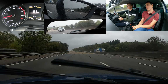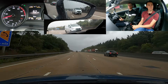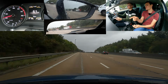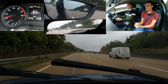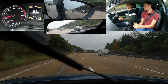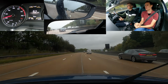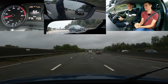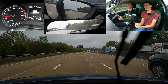So you're doing 61 now, aren't you? Are you overtaking? No. Move back to lane 1 then. Or you can move to lane 3 and go 70 and get past that van. Could do. That's up to you. Depends what you want to do. Do you feel like you're fresh enough to be doing 70 or do you need a break? Probably a break. Yeah? We'll look for a place to have a break then. That's what we'll do next.